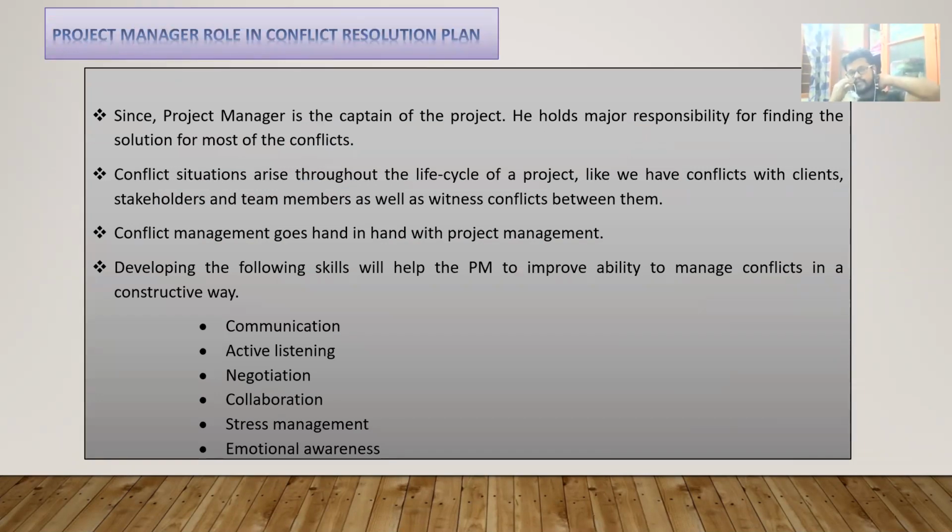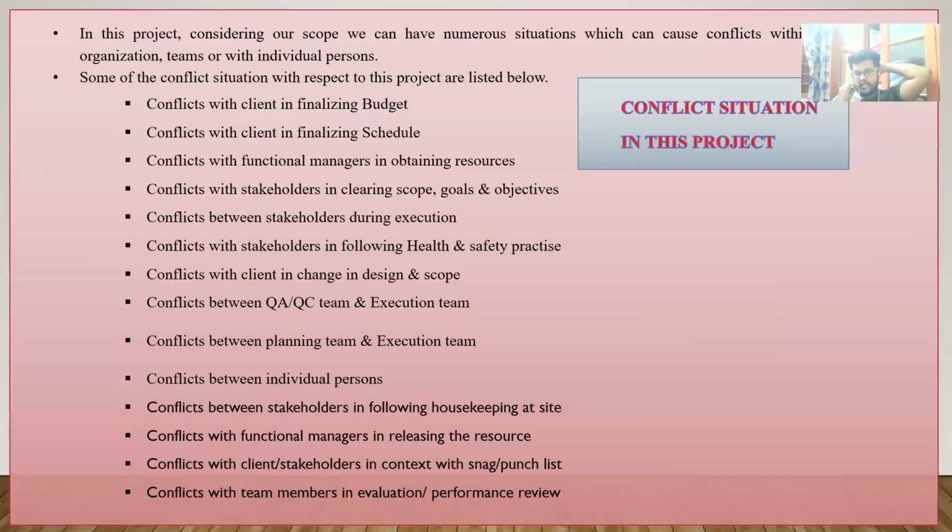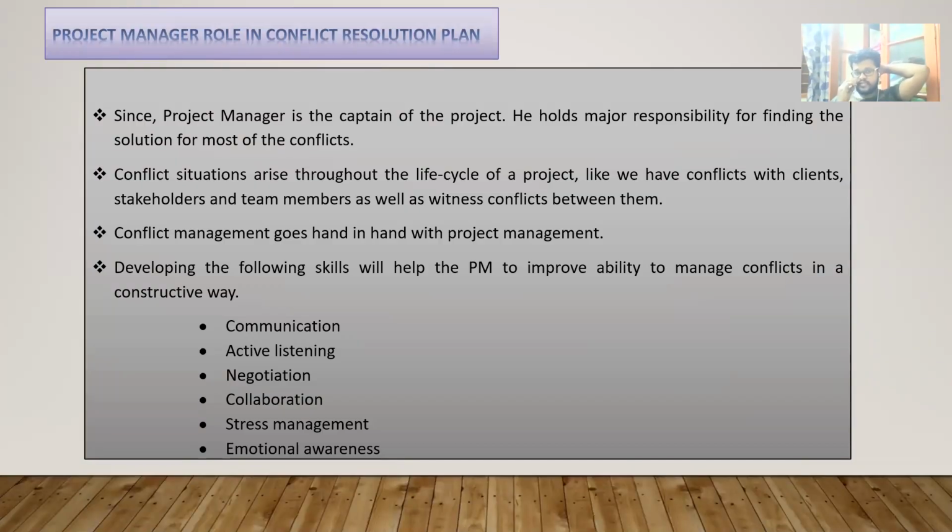Here the conflict resolution plan is centered on the project manager. Since the project manager is a key person and the captain of this project, he holds a major responsibility for finding solutions for the conflicts. He is the accountable person for running this project. There are many skills a project manager applies to find resolutions: communication, active listening, negotiation, collaboration, stress management and emotional awareness. These skills can help him find a resolution.